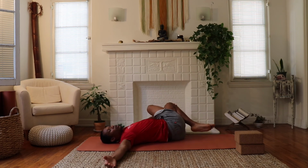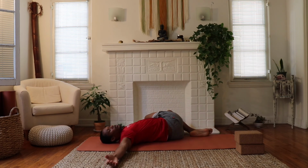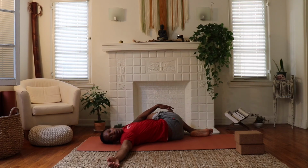Right hand comes out, and maybe if it's available to you, turning your chin over to the right shoulder. Left hand goes right on top of the right leg. And again, notice where you're breathing. So in this posture, in our supine twist, your inhales, you're expanding your right rib cage, exhaling down into the lower back.